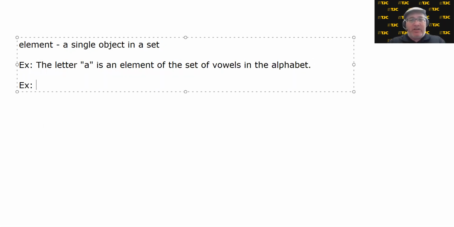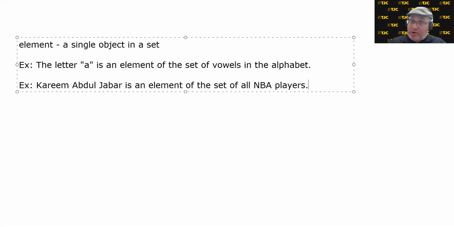Or for example, we could say that Kareem Abdul-Jabbar, and forgive me if I misspelled Jabbar, is an element, told you I can't type, of the set of all NBA players. Notice I didn't say current NBA players because he's not. There's a lot of sets that he belongs to. I believe he went to UCLA, so he'd be in the set of UCLA alumni. We could say that he's an element of the set of NBA players who have won championship rings, or the set of people who have played for the Los Angeles Lakers. There's a lot of different sets that we could say he belongs to.